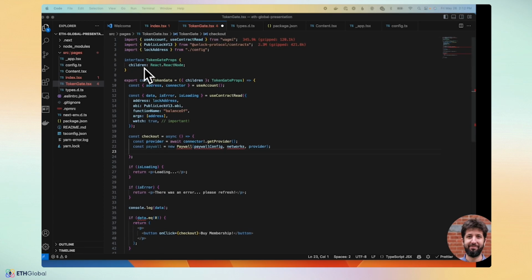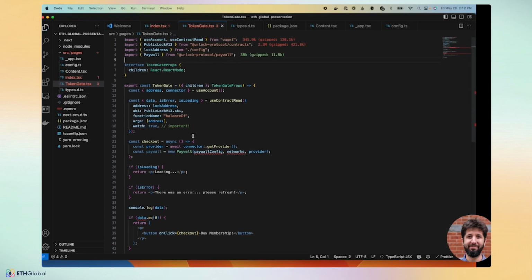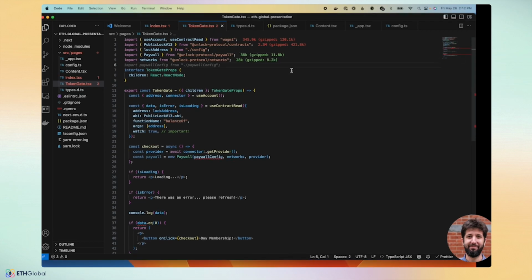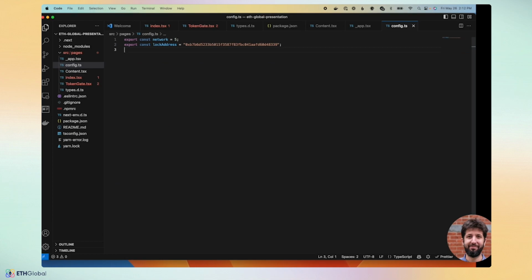I'm just going to add this. I didn't add that at the top as a requirement here. And paywall config and networks, actually networks, we have it from the package that we just installed, so I'm going to add that as well. And the paywall config we'll get from the configuration, and we'll go add that in a minute as well. So I'm just going to replace this line with this. And for the paywall config here, I'm just going to copy paste what I have already built before.